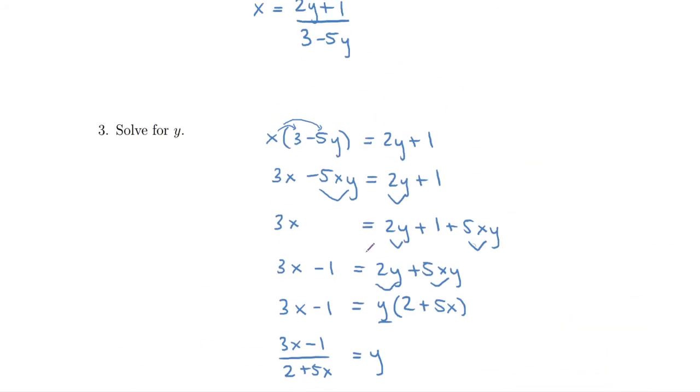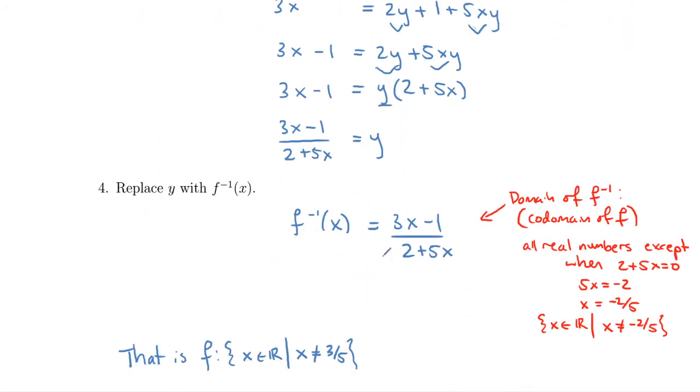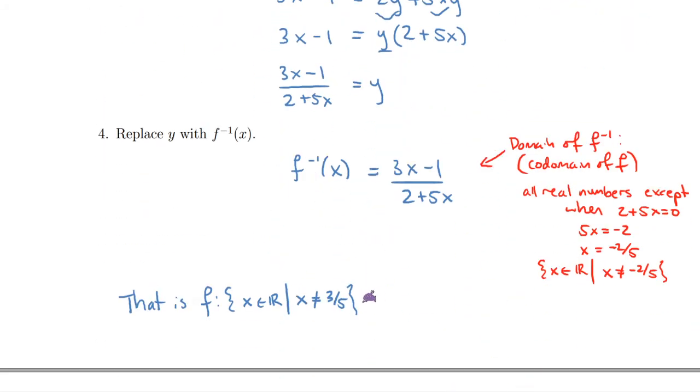All right, 3/5. 3/5, yeah. And then it'll be to this set. So that would be the codomain of f. Okay, so f would go from this set to this set, and then f inverse will be the opposite, right? It'll go from here to here, right? That's the domain of f inverse. It'll go the other way. Okay, so yeah, you can write all that, but there's no need.